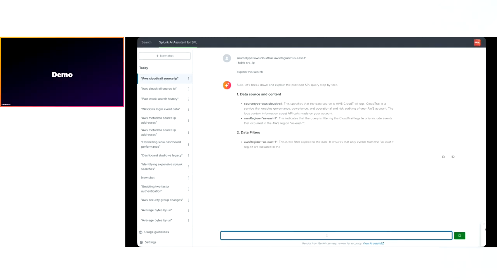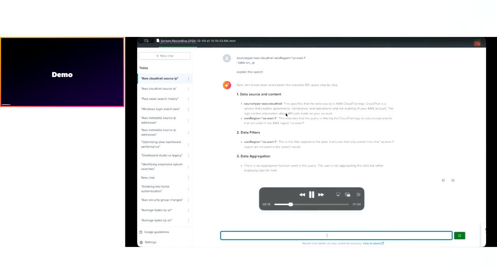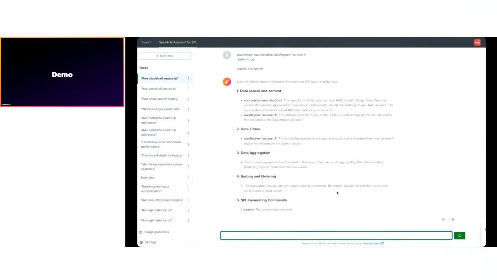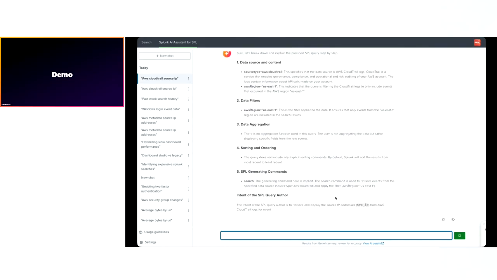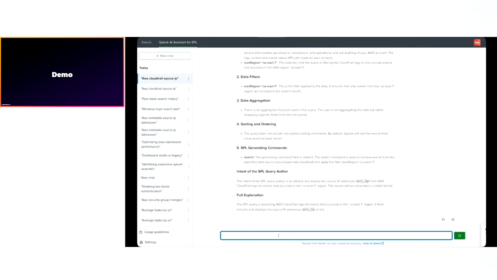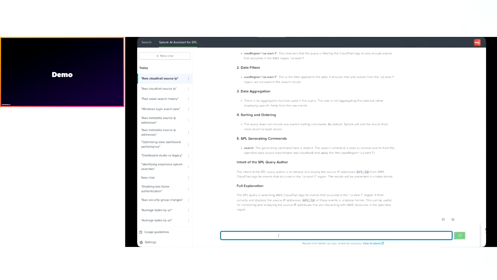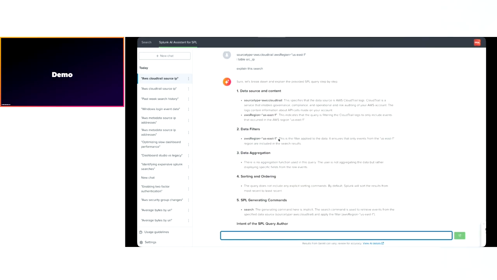It is explaining what this SPL is doing. It's telling me what this source type usually has, so it's explaining that data to me, which is really useful, so I know what these source types are for. But then once this SPL is there, you could ask something that's maybe more than one task.